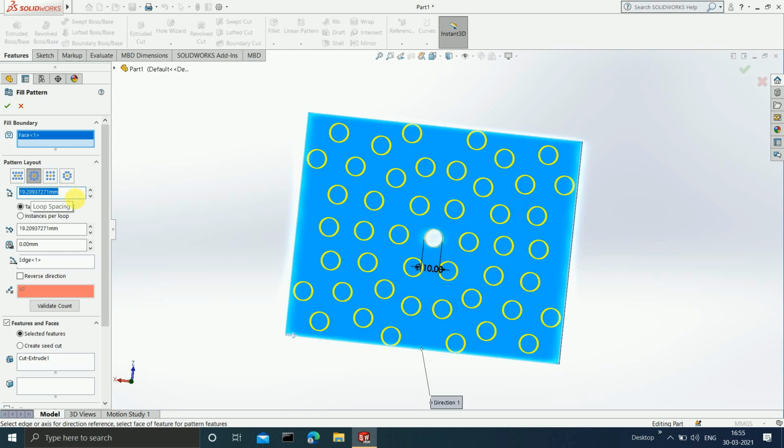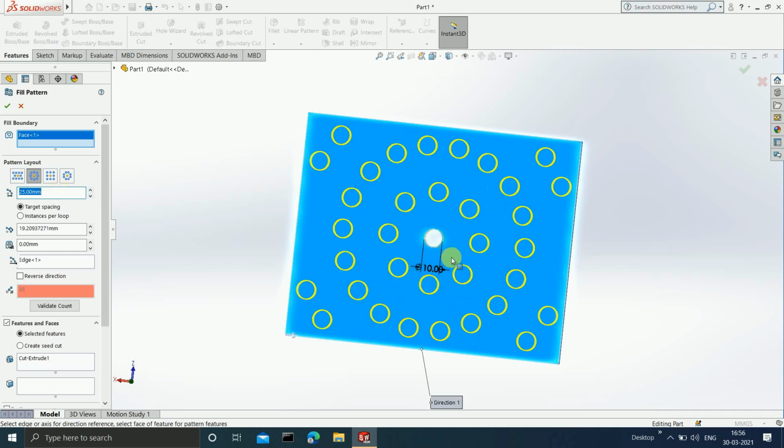Suppose I increase it to 25, then you will observe that the distance between 2 consecutive loops will increase. Let's make it 25, and now you can observe that the distance between the first loop and the second loop has increased, plus the distance between the second loop and the third loop has also increased.